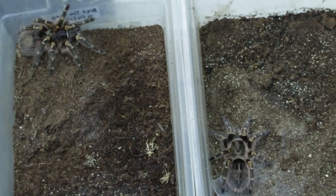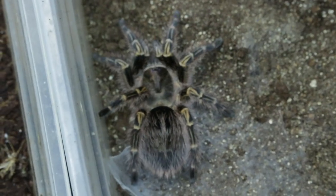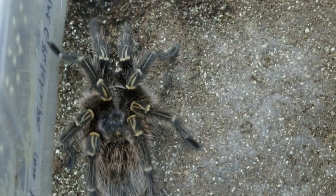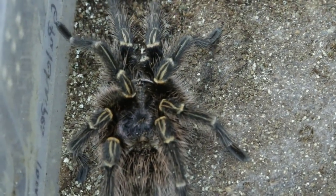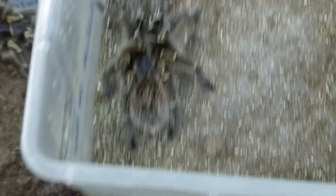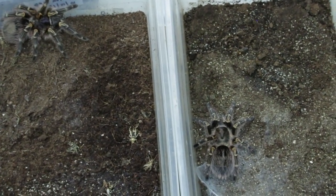Here is a trio of Grammostola pulchroripes — these girls are mine. You can see this one here is very likely growing an egg sac; she's nice and big. The other is a good size but not huge, so she could go either way. This male was sent to me by Tom Kemp, and you can see he's looking a little shabby — kind of leggy and thin — but he's at the end of his life. He actually looks really good for his age and I feel really good about the larger pulchroripes. We're coming into egg sac season and I'm pretty confident about those pulchroripes.